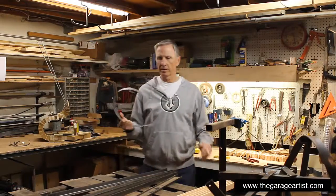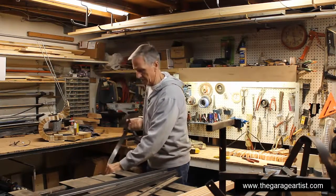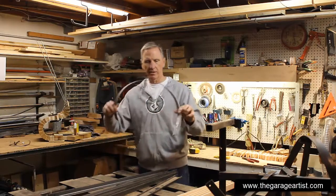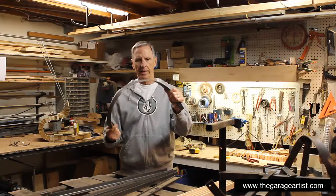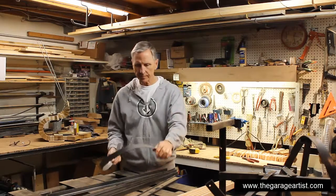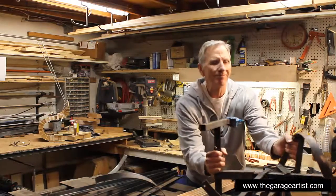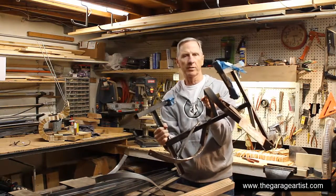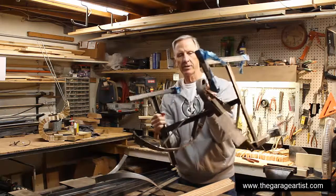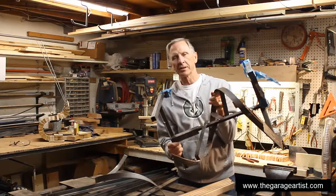So I took a piece of metal and I bent it using my steel table. I put it in here and twist and turn until I got this shape right here. But you can't really bend things around that because it's not stable. The reason I have this piece sitting here is because this is what you have to do to make a piece of wood art where you steam and bend. You have to take the shape like this, and this form produced this piece of art.